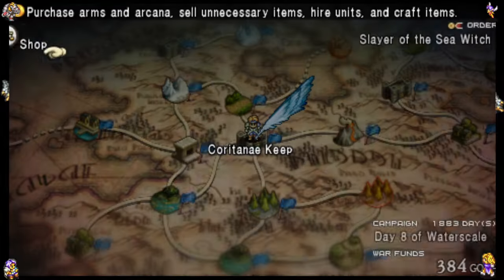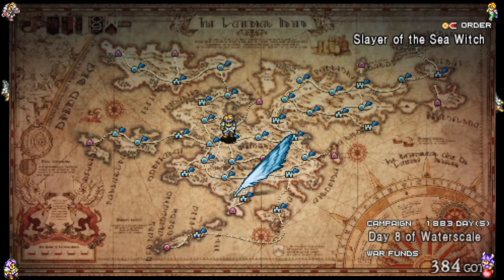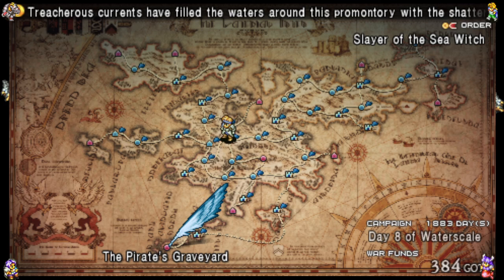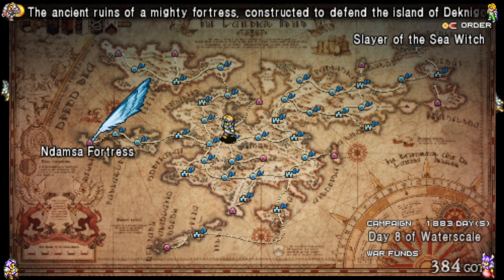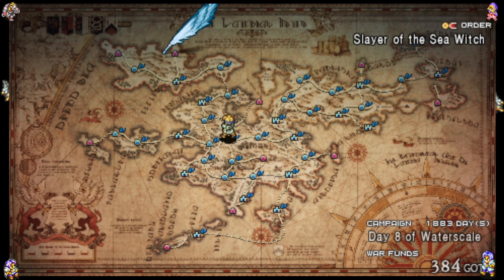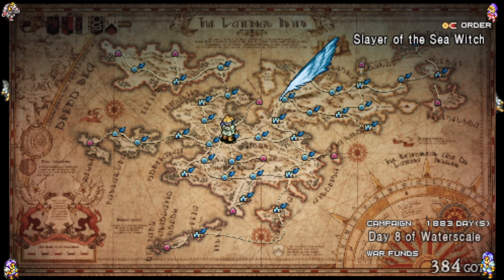Like before, let's say something like the bow or axe, spear, and hammer were located in Farampa Wildwood. You had a redundant copy of leg guards and I think shieldcraft or something in Pirate's Graveyard. And then every one of the fortresses happened to have a couple of crafting books. I think in the case of Lausanne it was 3. One of them was 3, the other one was 2.